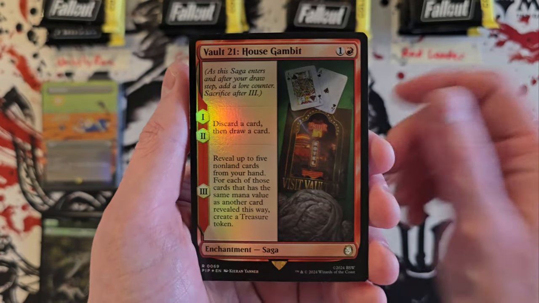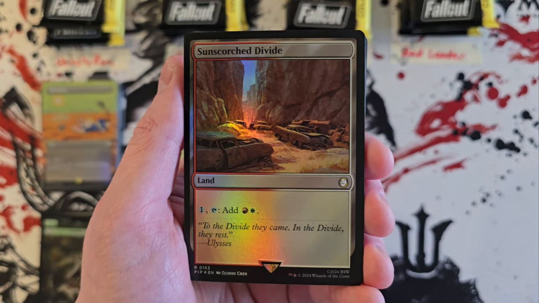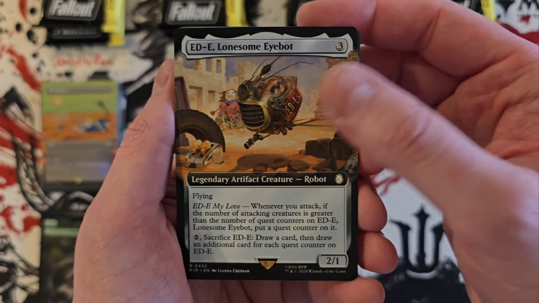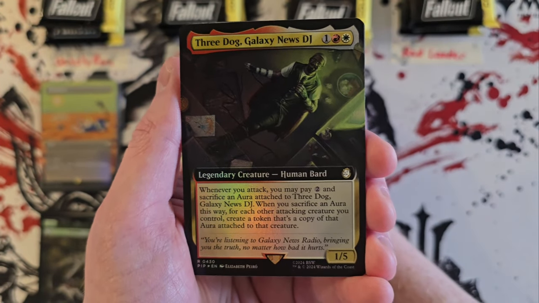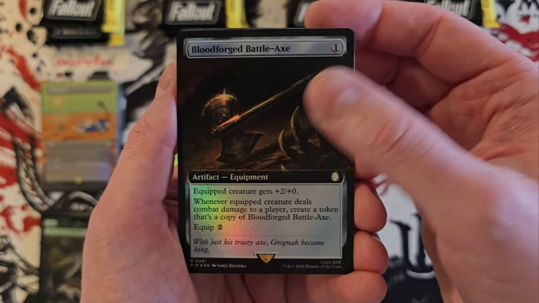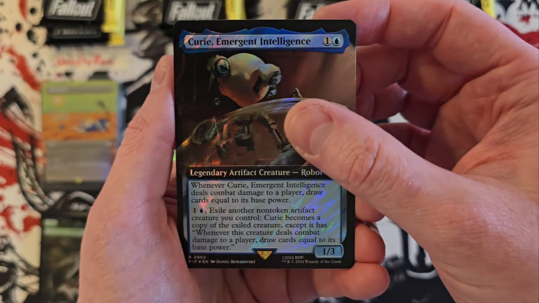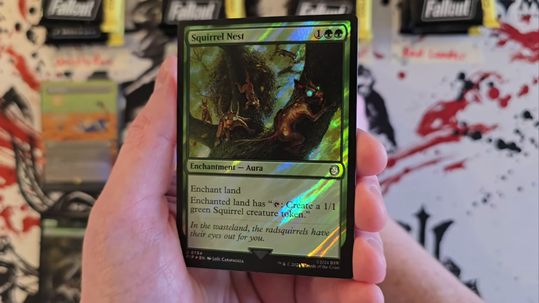Okay. All right, Gremlin. So you got the Vault 21 House Gambit. Survivor's Medkit in foil. Sunscorched Divide. Prairie Stream. Command Tower with the lucky 31. Glacial Fortress. Okay. Three Dog. Good old Three Dog. Bloodforged Battle Axe. Amazing how cheap this card got from the Double Masters 22 reprint. Okay, we got Madame Curie, the Mr. Gutsy programmed to be Madame Curie. Surge foil Marshall's Anthem. Squirrel Nest. That's actually kind of cool in Surge foil.